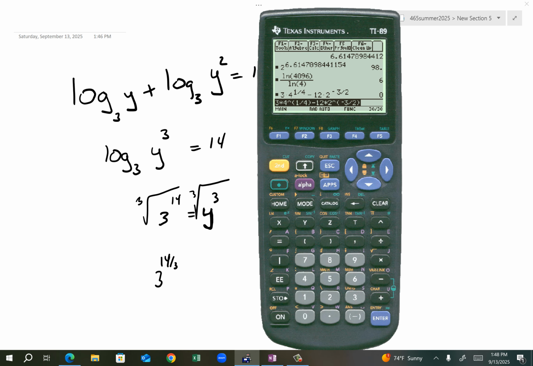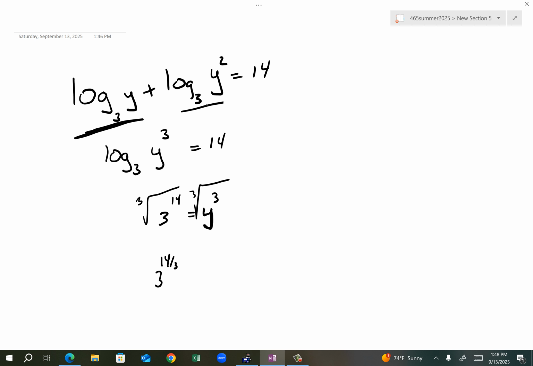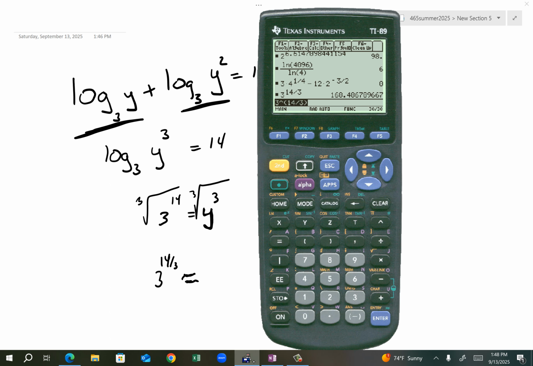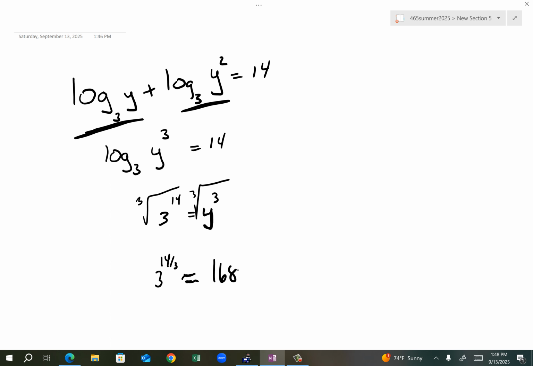Now, to see if we're right, of course, a guy can always check himself. 3 to the 14/3. Make sure that's in parentheses because your computer knows order of operations even if you don't. So I get about 168. It's good, bad, indifferent, I don't know. But here's what I know. If I did this right, I could plug it back into here and it should work. So I said that this is approximately 168 point, blah, blah, blah.